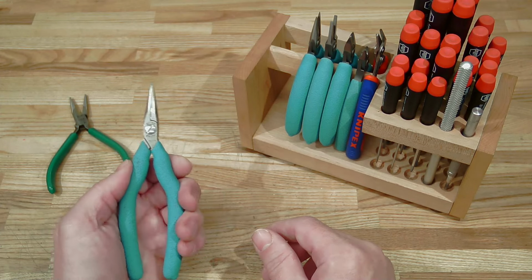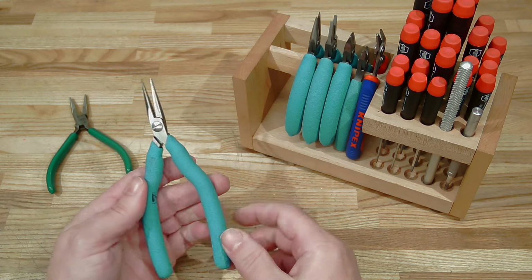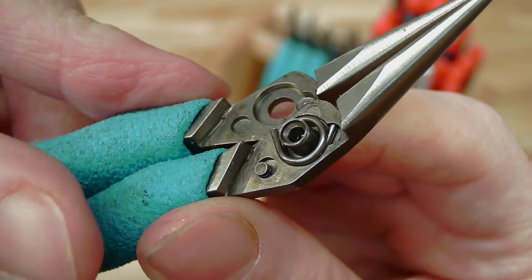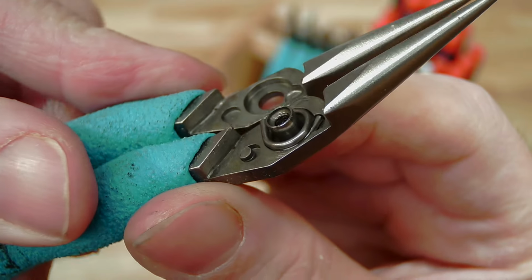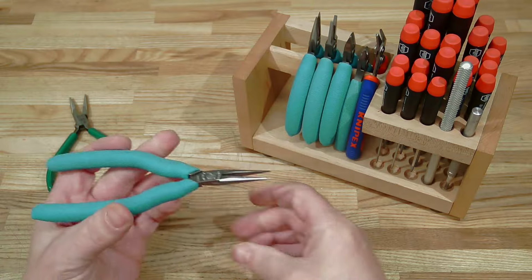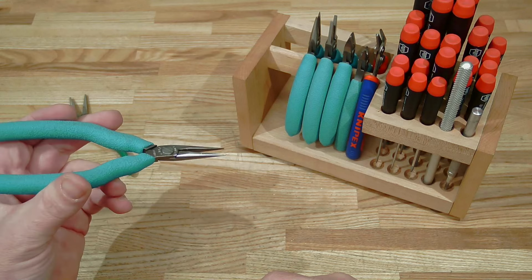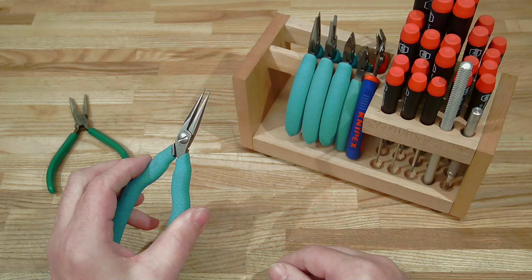They have a spring return, but you notice anything missing? Where is that spring? Their spring mechanism is internal. It's a really cool little mechanism. Here, I'm going to show it to you. And this spring mechanism provides a really good tension. Out of all the sprung pliers I've ever tried, whether it's a coil spring or leaf spring or whatever, these really do have the nicest action I find.